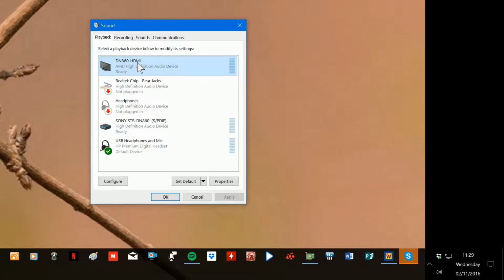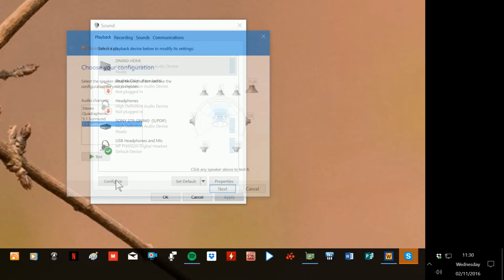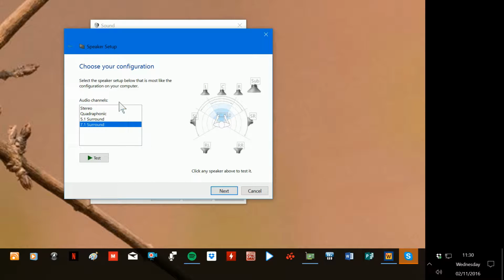Now if we have a look at this first, we can see in here we have a configure button. The configure button will show us our speaker configuration. In my case I have a 7.1 speaker system, so I have chosen that.